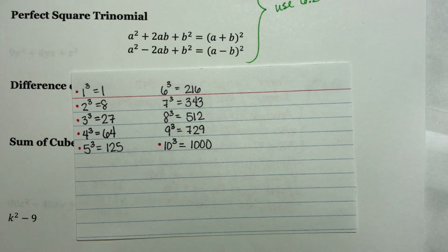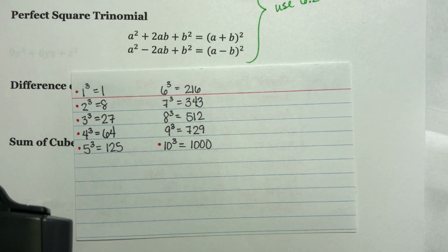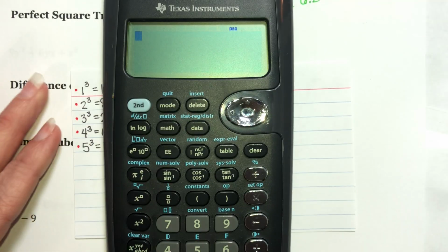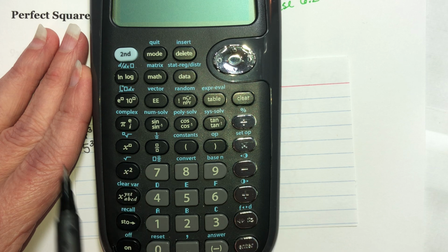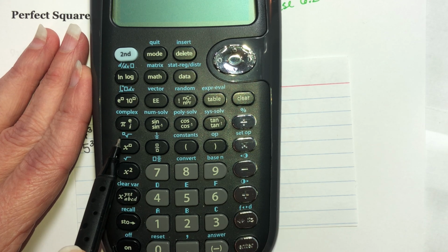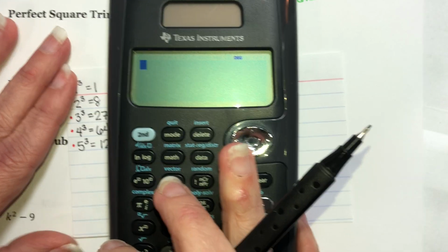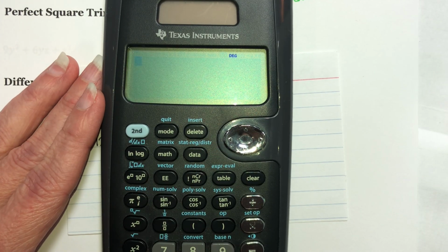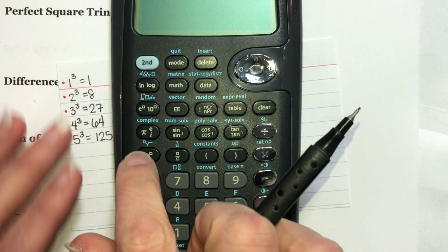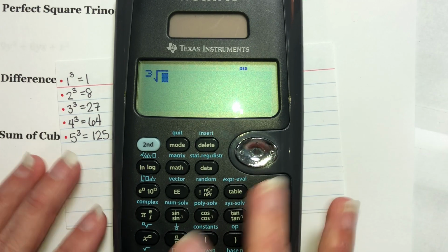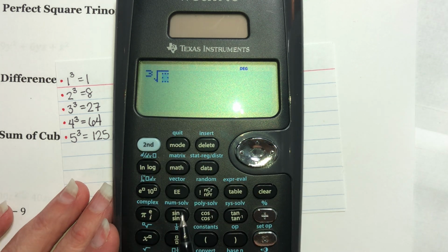If you are ever unsure as to whether or not something is a perfect cube, look on this calculator, right up here, you'll see a box and then a square root. What you want to do is test to see if something is a cube root. So you'll hit 3. And then since it's above that, you're going to hit second and then that, and you can see that that 3 pops up there on our radical sign.